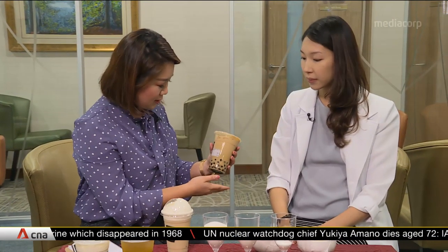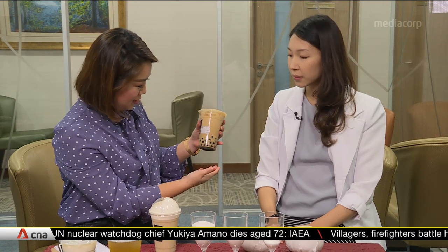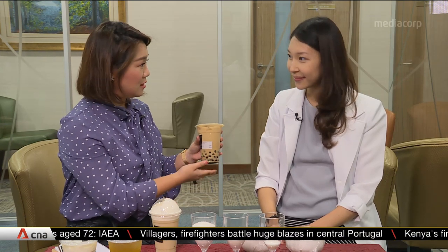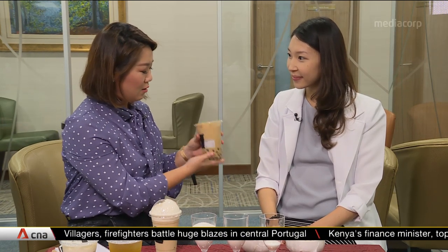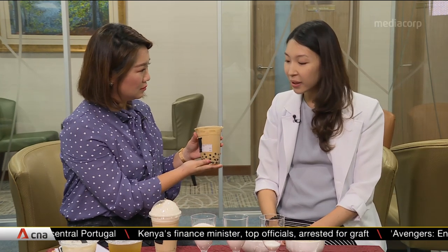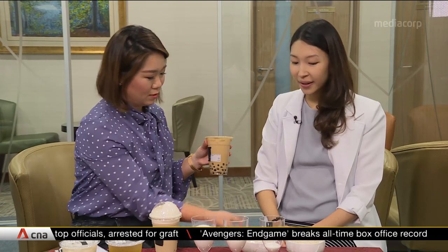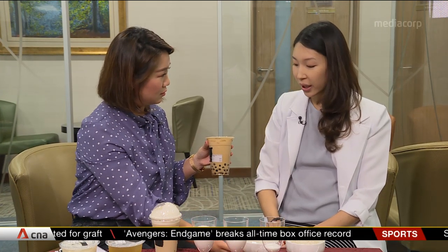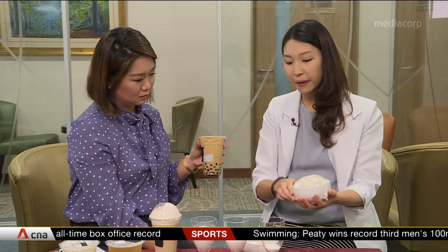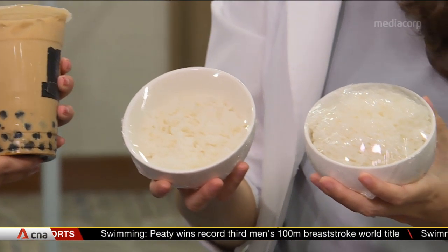This is the brown sugar milk tea. The sugar has kind of dissolved into the drink already, but it's basically just brown sugar, milk, and pearls. So how many calories are in this drink? For the brown sugar milk tea, it's estimated to be about 500 calories per cup for a 500 ml cup — which is about one and a half bowls. If we're looking at the amount of sugar in it, because it can't actually be modified, that's roughly about one and a half bowls of white rice.